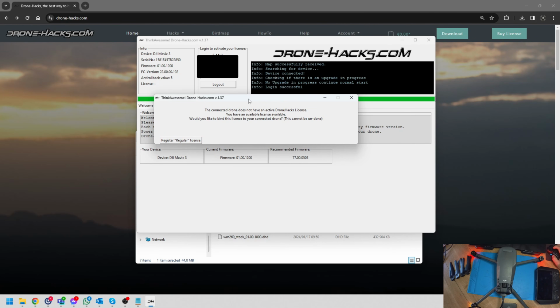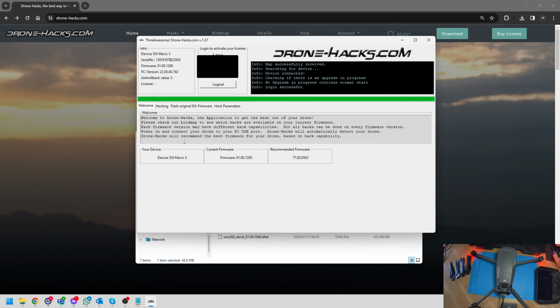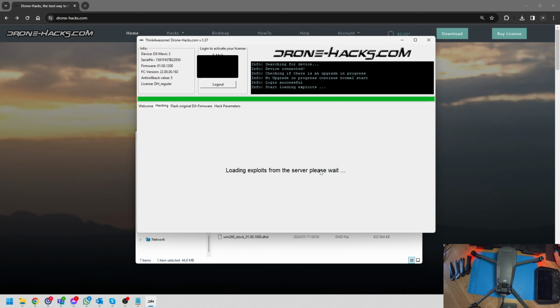So if it pops up and it doesn't detect the license, it will automatically pop up and show you this register regular license. If you don't have a license, you need to go purchase one. But if you have a license on your account, it will automatically pop up like this and you can just link it to your drone. So you can see now I have a license that's registered to this drone, and you can see that it is now listed on the app as well.